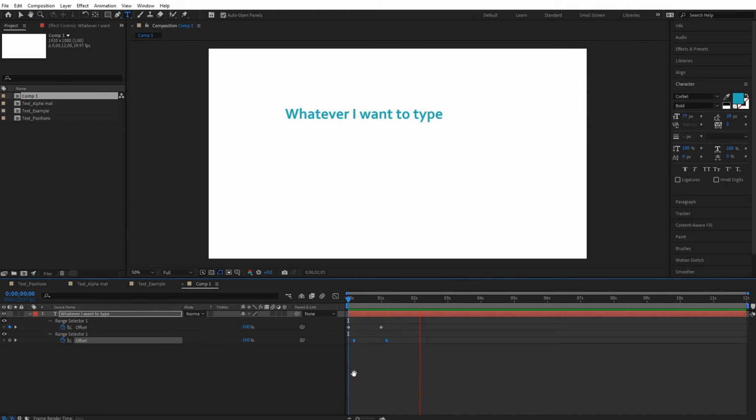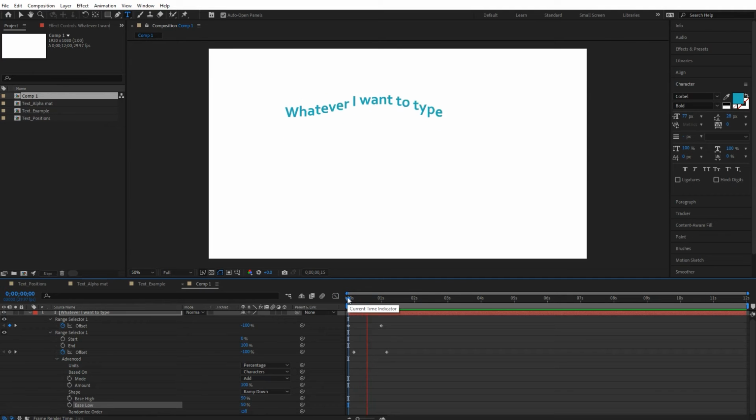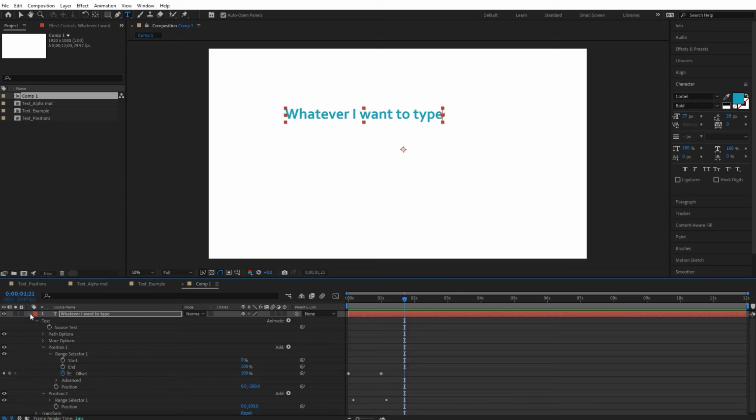And that's a lot better. But it can actually be better. Okay, so watch there. Now, if we change the ease high to 50 and the ease low to 50, then we get an even nicer bounce here. You see, just a nicer, more natural shape in that bounce. Super cool. All right, so next step is to duplicate our position again.